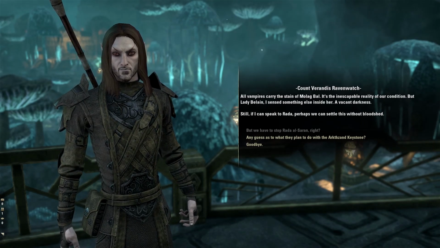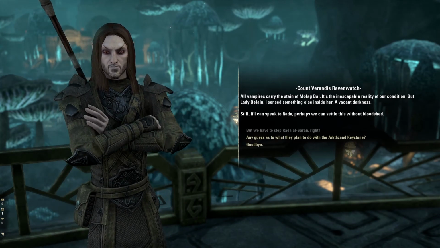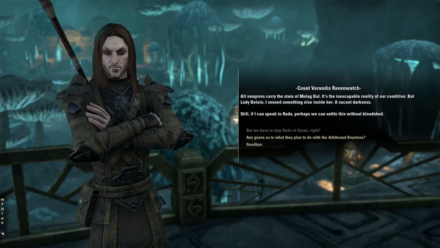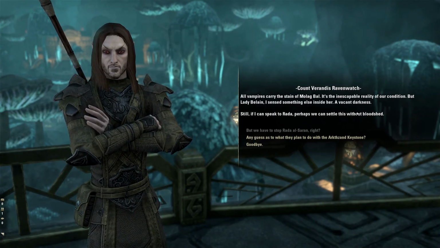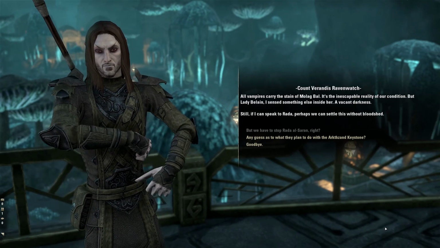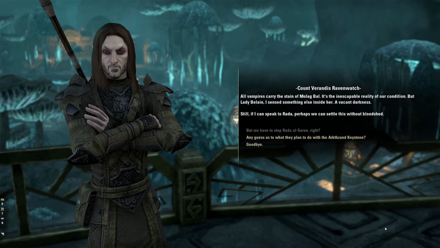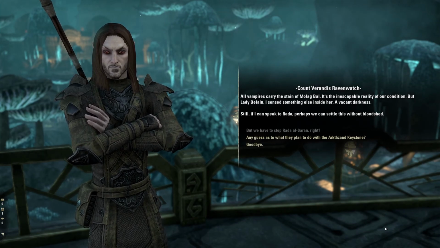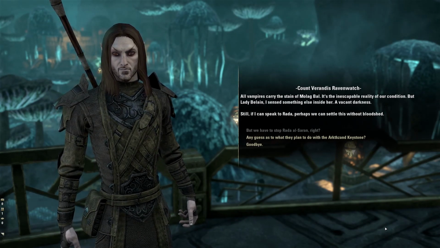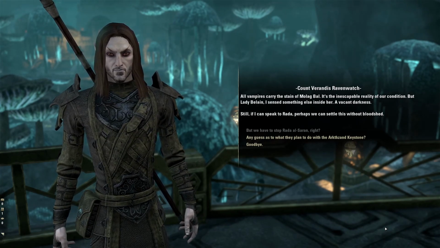So maybe Lady Belain became a vampire by other means? Interesting. Though, in the prologue quest, they were trying to get away from being under Molag Bal's thumb. So maybe Lady Belain succeeded in that regard? That's an interesting theory. Very interesting. I wonder if it's true.